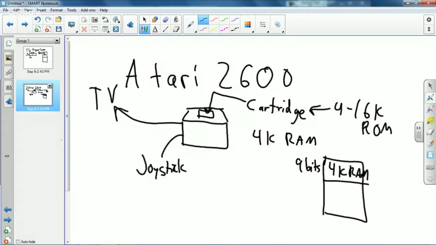That's not right. 12 bits. Then, basically, if the 13th bit was a 1, you then had your cartridge memory here. Okay? This cartridge memory consisted of a computer program.